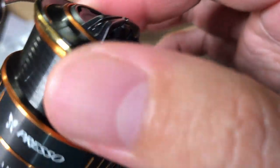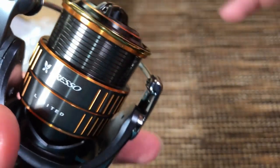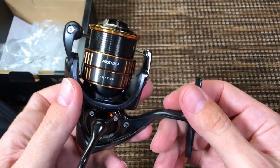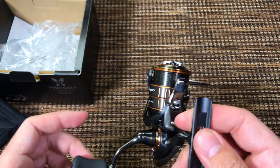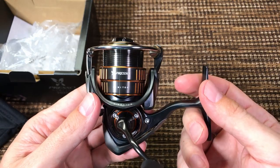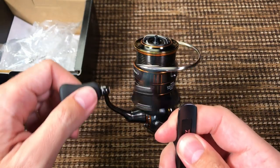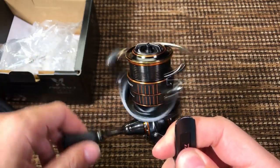Let's do the ultimate test for fishing reels — take it out of the box and spin it without any load, without even line on it. This is some good-sounding drag. Someone told me this was the flagship trout reel — not the flagship reel overall, but the flagship trout reel. This thing is beautiful. I'm never selling this reel — I will fish it a few times and give you my opinion.